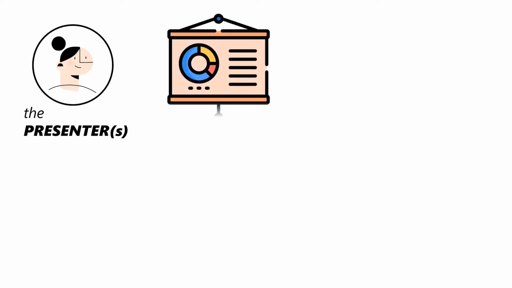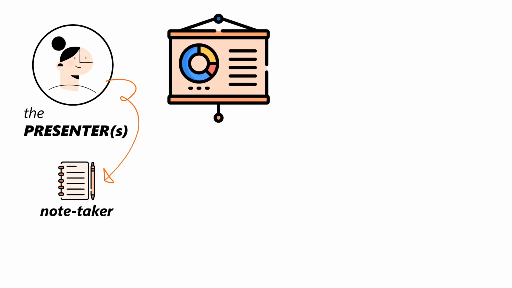It is the presenter's responsibility to show the design, provide necessary context, and articulate the decision behind the design. The presentation should be around 15 minutes in order to contextualize the project and provide details of the plan. Depending on the size of the team and the critique format, some of the roles may need to be doubled up. For example, one person on the presenter side may need to play the role of note-taker.